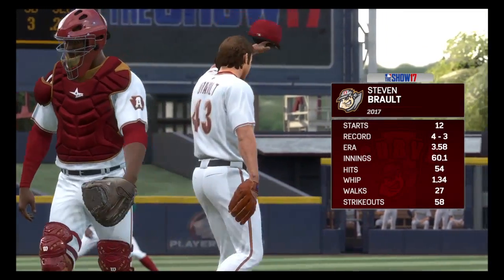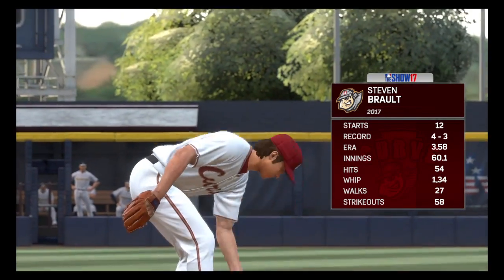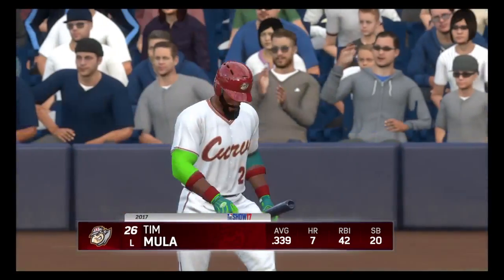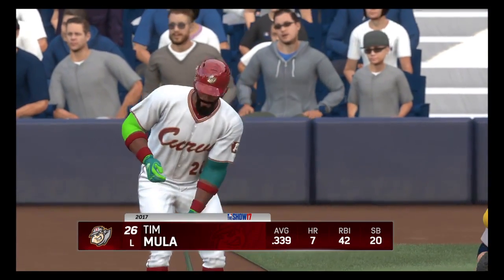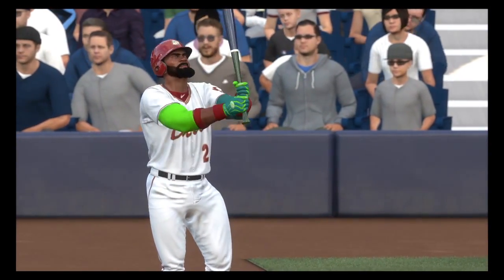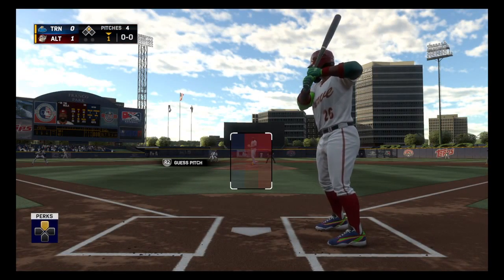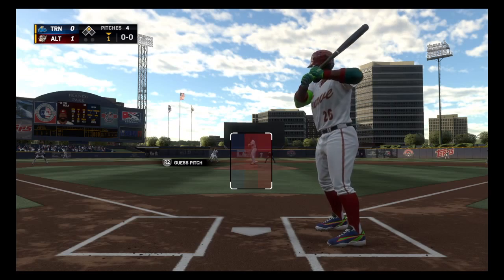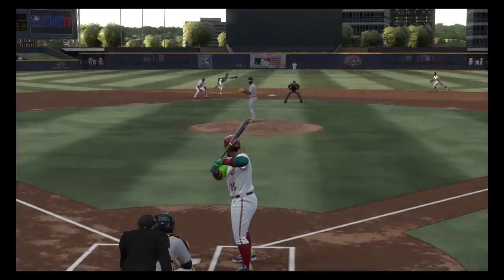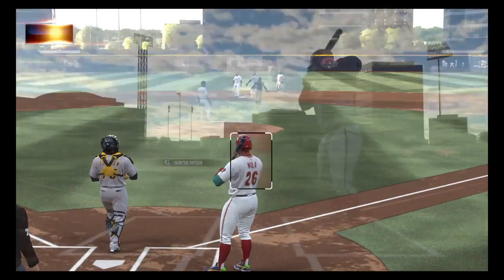Stephen Brault, the southpaw out of the Golden State, gets the call here. Harold, any thoughts? Well, I love watching this guy pitch, particularly when he's got runners in scoring position. He's a guy that gets better when he has runners on base. So I'm looking forward to seeing if he gets in a jam. What does he do to get out of these jams where his numbers look so good with runners in scoring position? And he'll get back in standing.